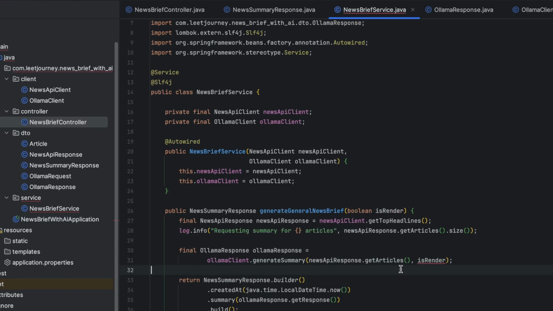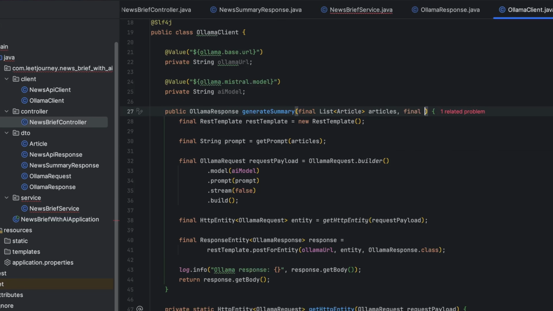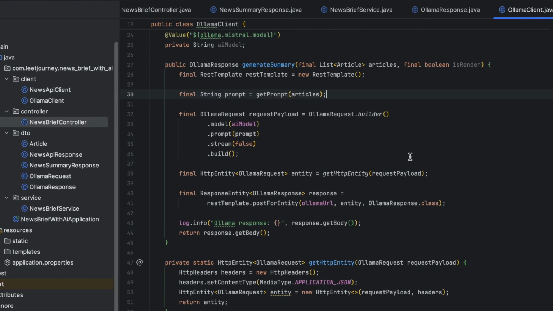So we want to send this to the Ollama client, so we need to accept it also here. So boolean isRender. And then we want to do things differently if this is a render request. So how do we want to do things differently? The only difference is going to be the prompt we're going to be generating.